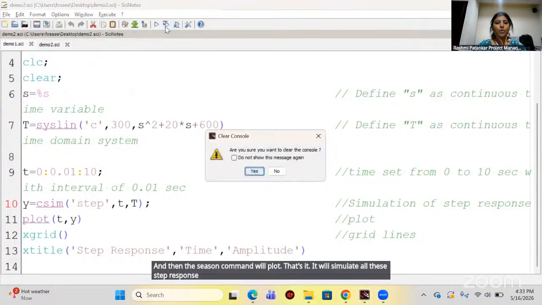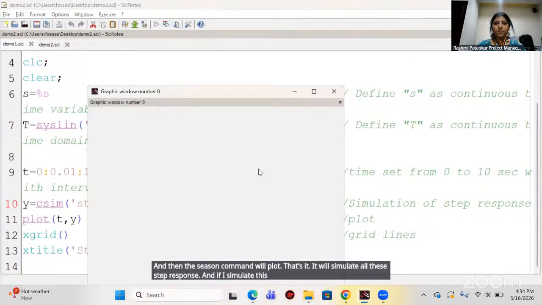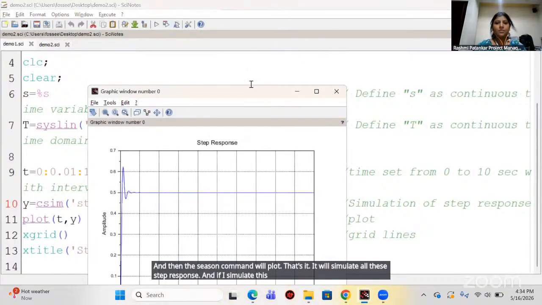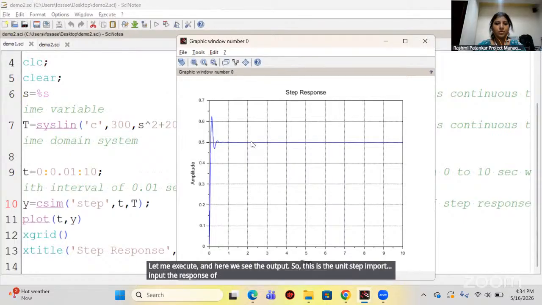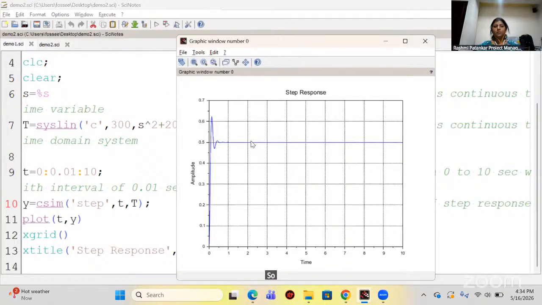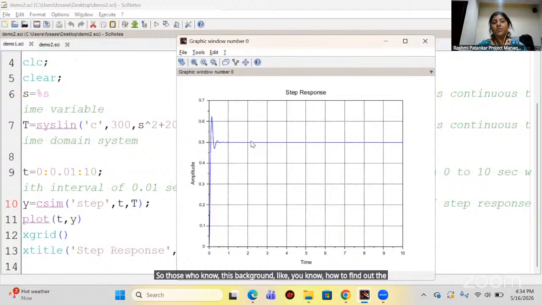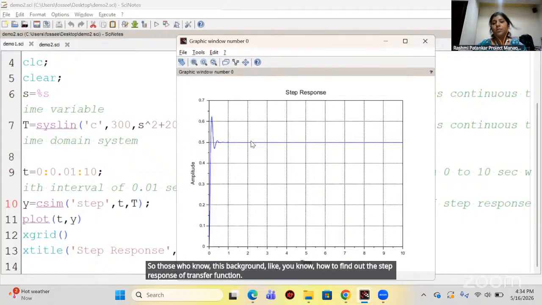If I simulate this, let me execute, and here we see the output. So this is the unit step input response of this particular transfer function. Those who know this background, how to find out the step response of a transfer function, might be able to relate to it.